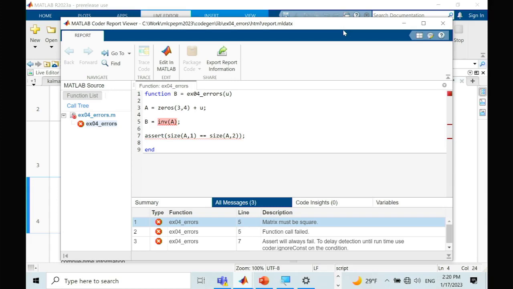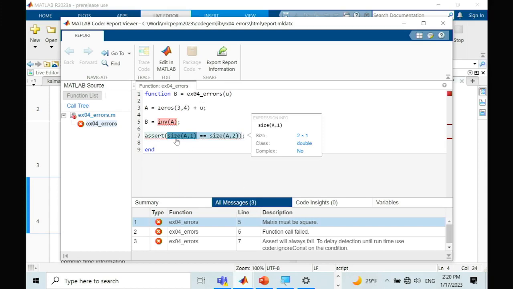But what we've seen in practice is that for this embedded use case, it's much better to tell people at compile time about errors than having them discovered at runtime. So even though in theory, it might be the case that you're not actually calling it at runtime, if this is all in dead code, we do aggressively promote runtime errors into compile time errors. In particular, I constructed a 3x4 matrix A, and I'm taking its inverse, and inverse requires a square matrix. So we now get this error message if you run CodeGen that says the matrix must be square.